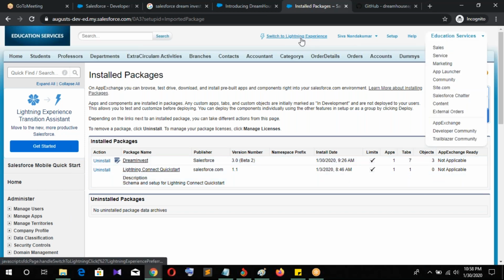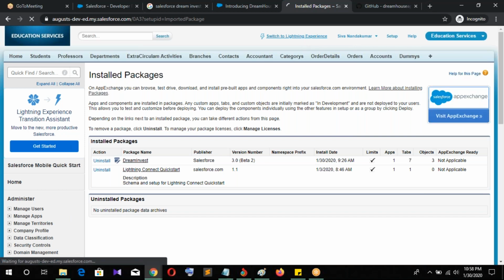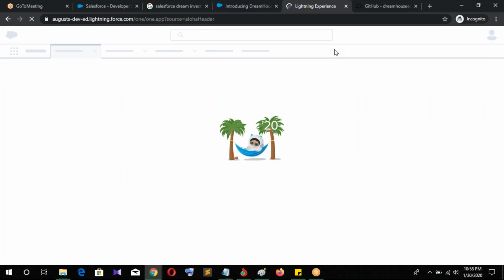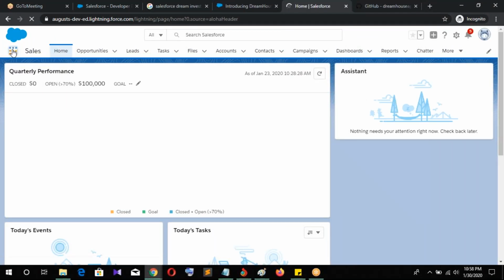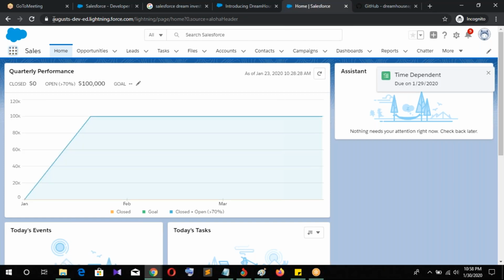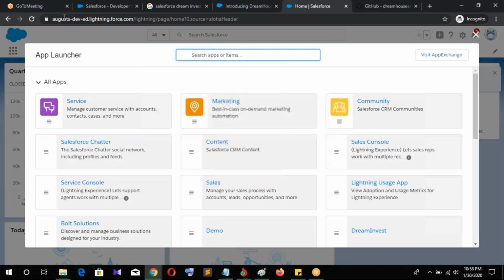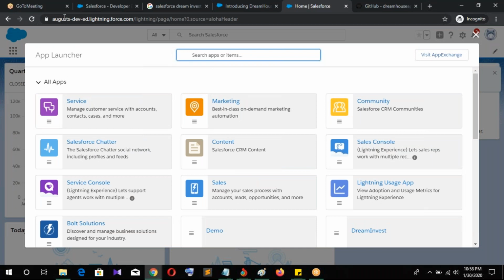If you go to the Lightning Experience, go for all applications. You see the Dream Investment app.